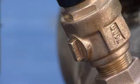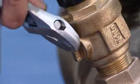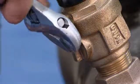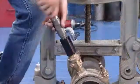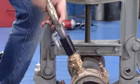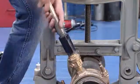After the feed mechanism is retrieved, the next step would be to shut the valve off before removing the machine. After we close the valve, the next step is to remove the machine.